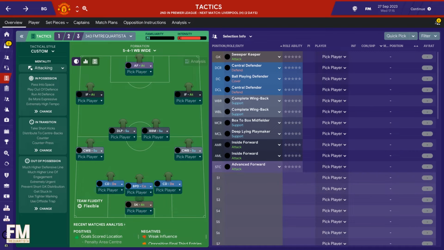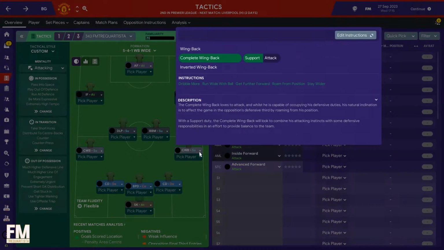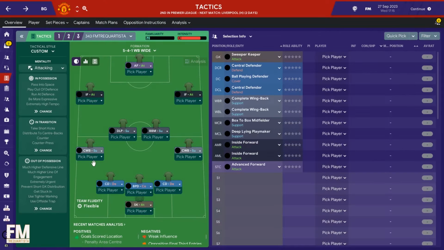Left and right wing back, we've both got them on support. I am considering turning them onto attack. I think the main benefit of moving from a 4-2-3-1 into this 3-4-3 is that their natural starting positions, when the centre halves have got the ball, are already halfway up the pitch. They're already on about the halfway line, which I think has then benefited the inside forwards. We do find the inside forwards a lot more narrow on both sides. I think as the wing backs push forward, it seems to bring the inside forwards in even narrower.